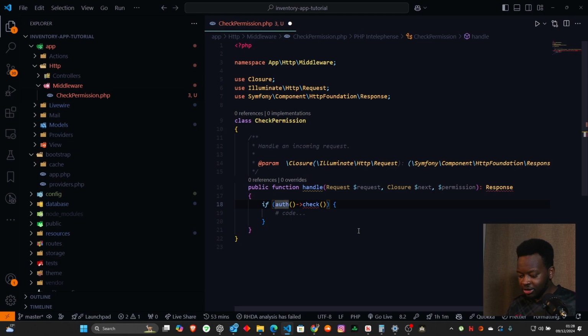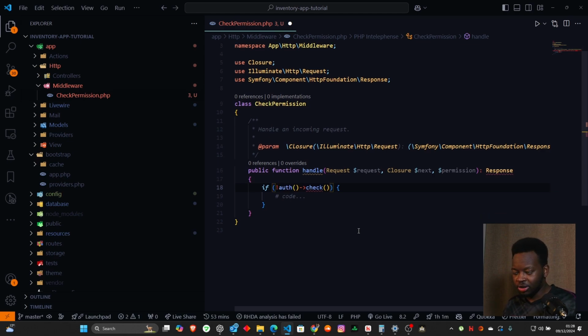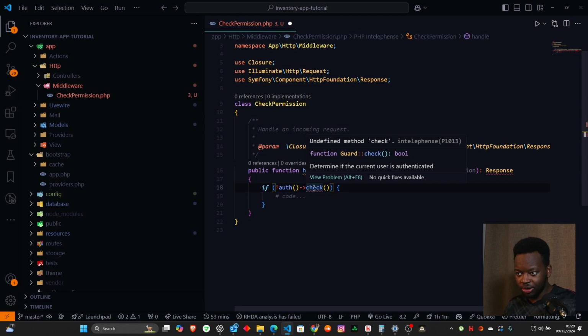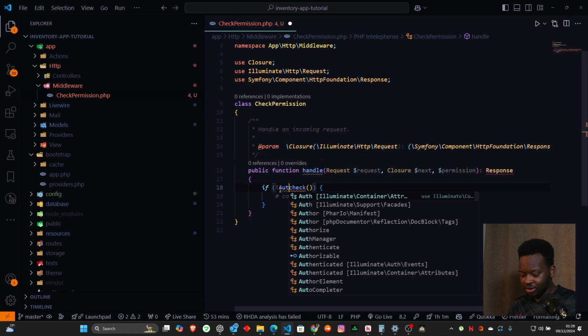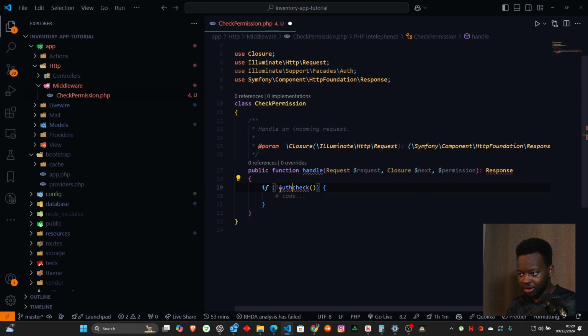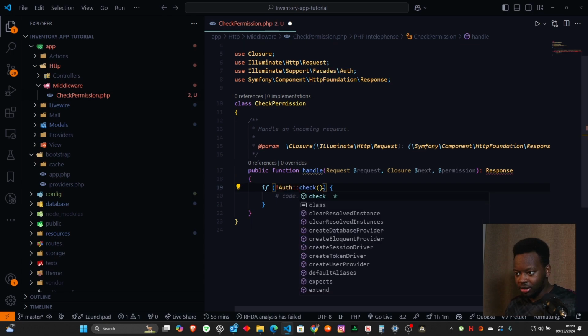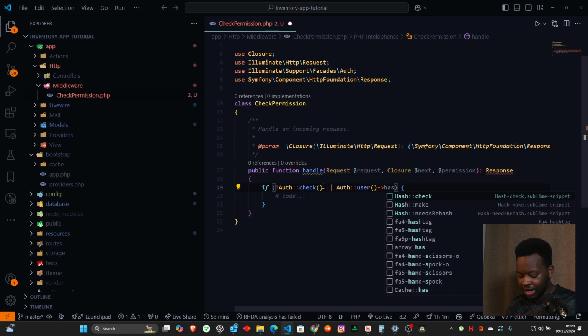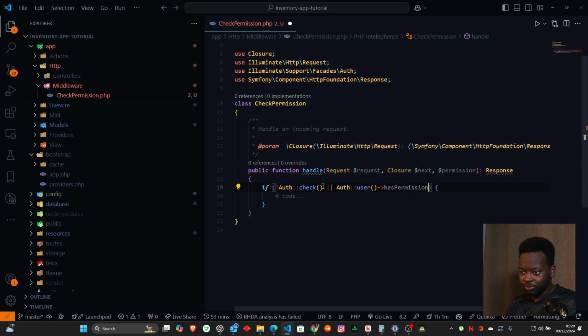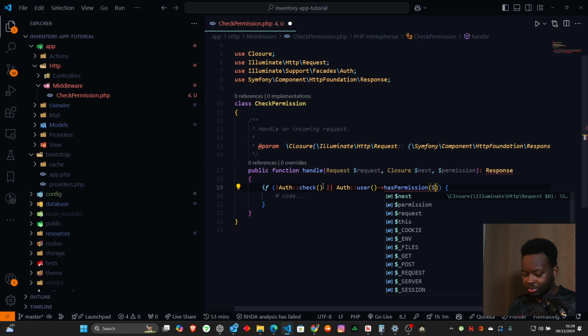And if this user is not authenticated, and this check function should be working. I don't understand why it's saying undefined. But if it's undefined, then it's fine. Auth from here, check. And if this person is not authenticated, or if this authenticated user, okay, and I'm going to use a hasPermission function with the permission.